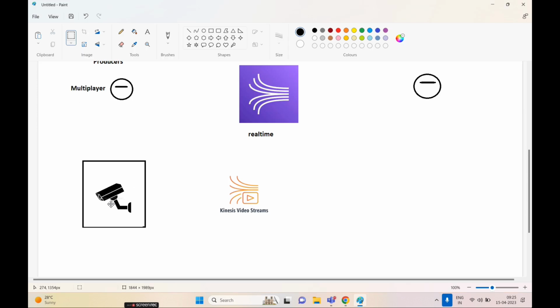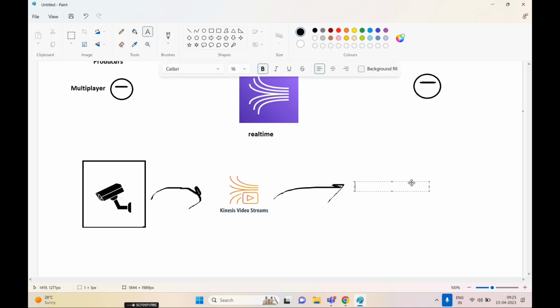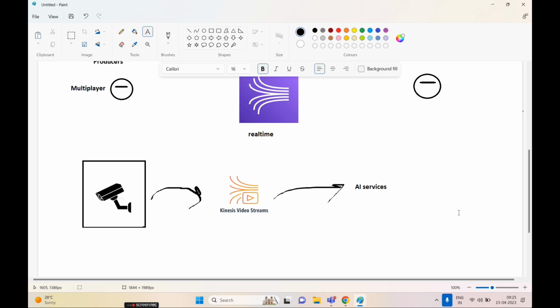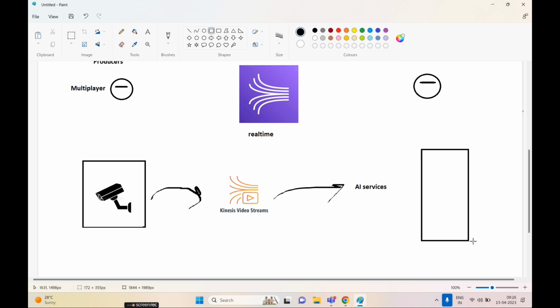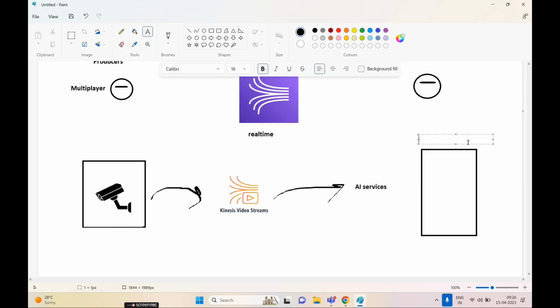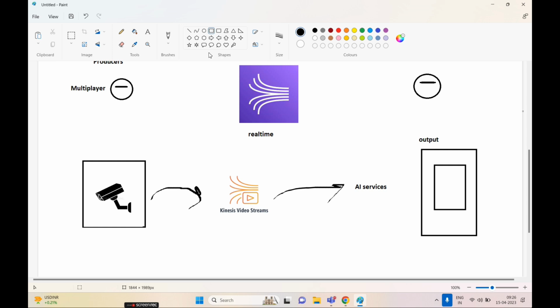See, so we have a CCTV camera here. This CCTV camera records the footage of your city's traffic, and we have so many AI analysis services. It could be anything like SageMaker, MLOps. We have so many services for machine learning, but we are not discussing machine learning right now, just AI services. With those AI services, you automatically get the processed live data, and you get the output. According to that you can control your traffic signals also.